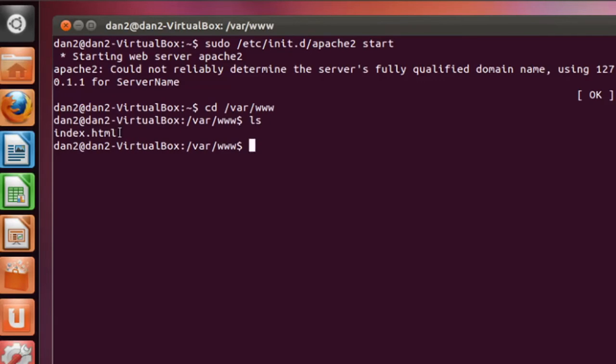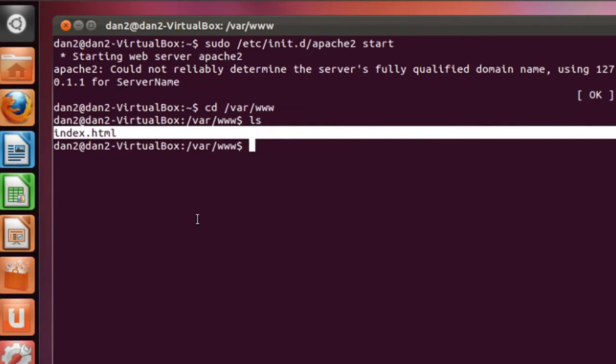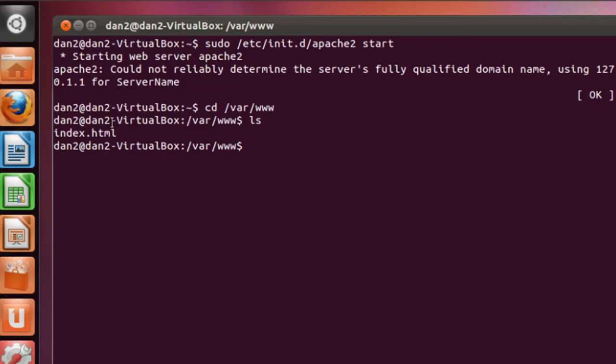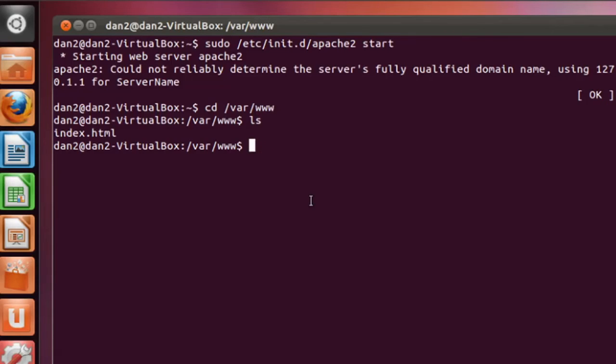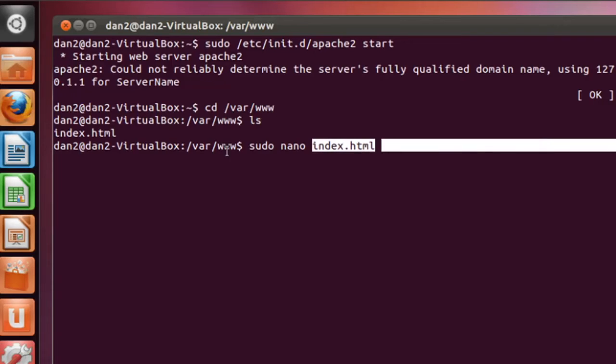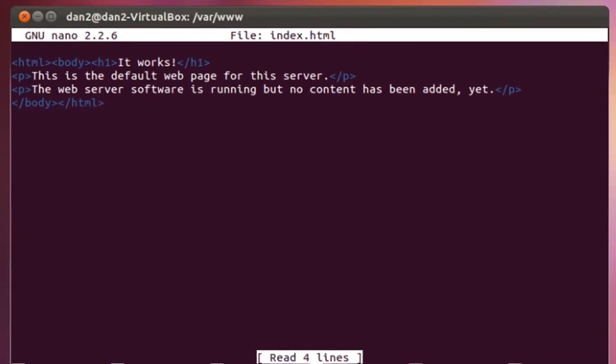This is where our index.html file is going to exist, and this is the file we need to edit if we're going to create a home page. So the home page in Apache web server is by default index.html. You can see we changed directories and went into the www folder, and we found it. So let's edit it and see if we can get that to show up. So I'm going to run a sudo nano index.html. I can just put the relative path to the file since I'm in the www folder. We'll hit enter, and you can see there it is.